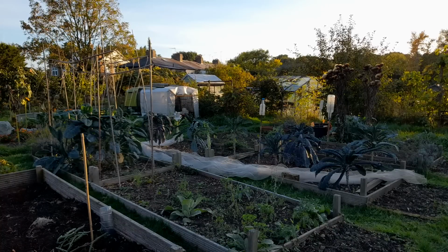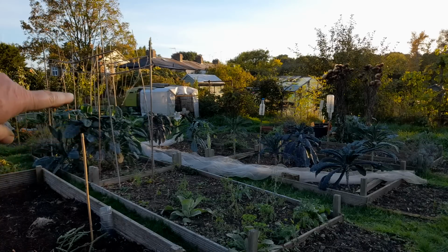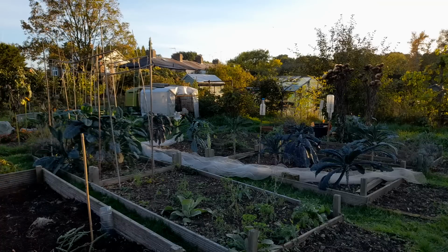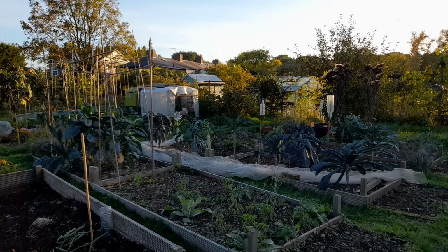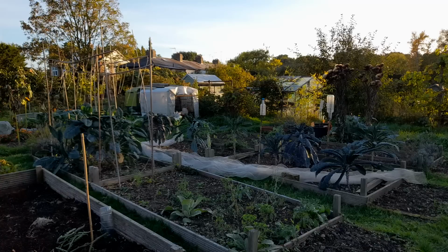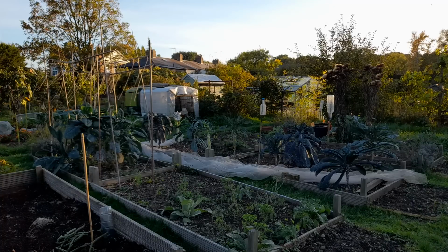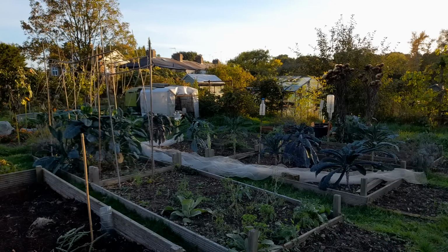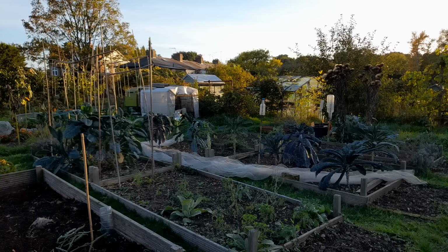Half an hour later and job done. I'm actually leaving the frame in over here, and I'm leaving the dangly string because I think that will be off-putting for any pigeons that might want to have a go at this Portuguese Cabbage Nero di Toscana cross. So yeah, I'm leaving that in purposefully at the moment. I'm also leaving in all the weeds purposefully here, because I'll do those another day, and take out some verbascum and see if I can actually pot it up. Fingers crossed. Let's have a look at the harvest that we have got.